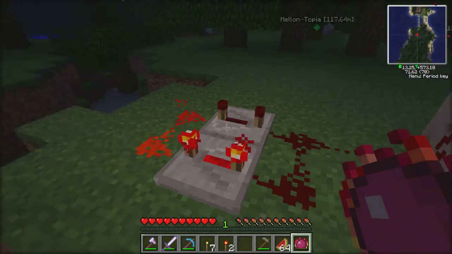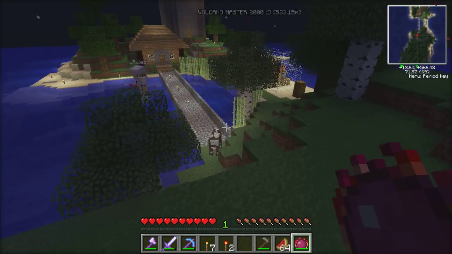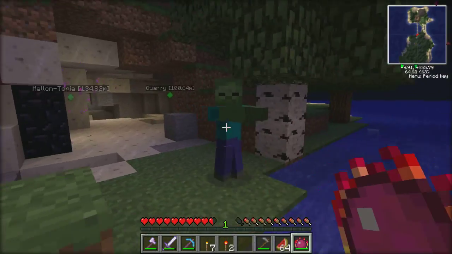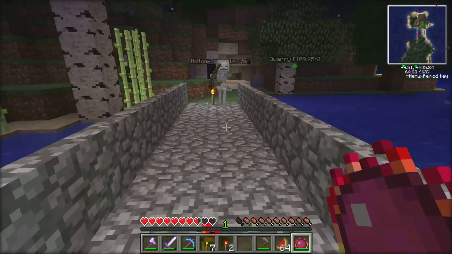Fully charged up and press R. Alright, let's do this. Ready? And watch, it works on hostile mobs. R. Dude, the zombie behind you. Watch this. Oh my gosh, that is not helping.